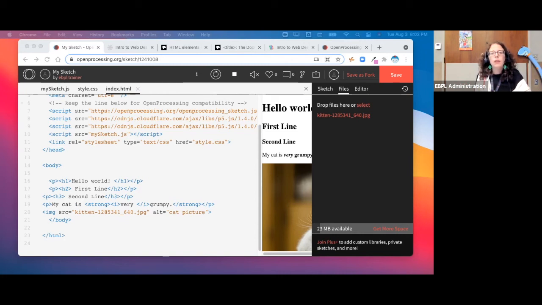Let me see. Trying to look at this. Yeah, you need to sign in. Save the sketch to upload files. I don't know why you get the message save or fork the sketch to upload files.